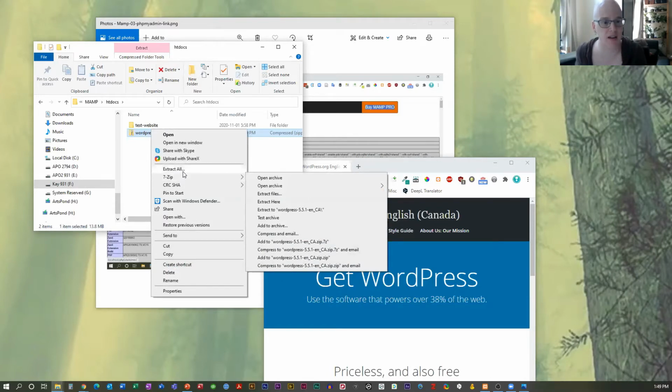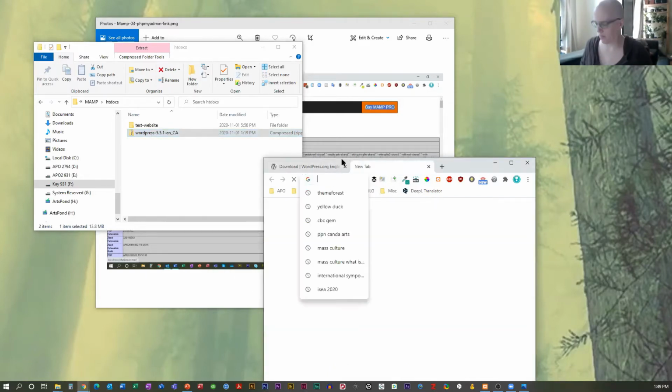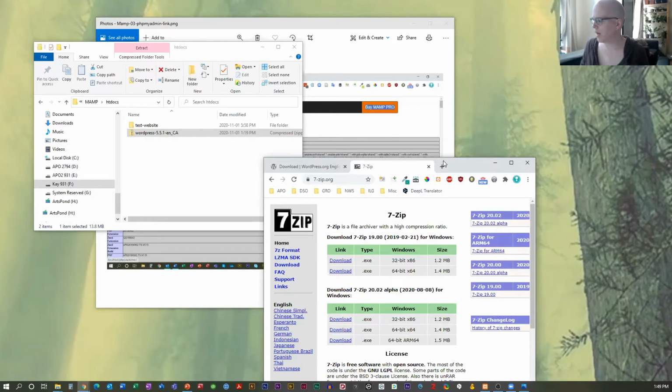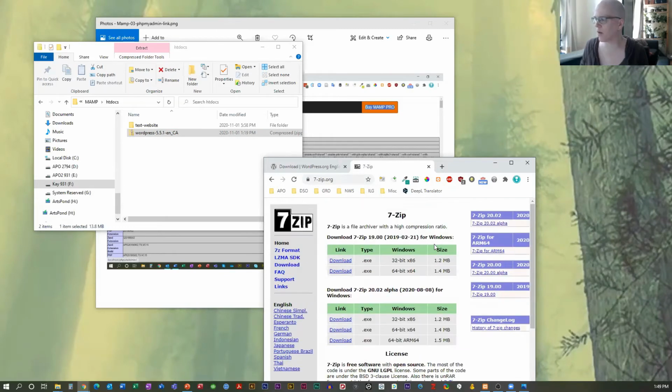If you can't figure out how to unarchive it, 7-zip is a nice free application. It's available just for Windows and I think Linux. I don't think it's available for Mac, but that's the one I use for Windows machines.